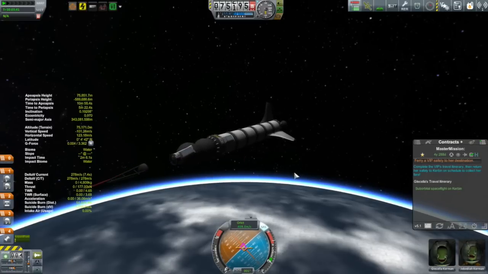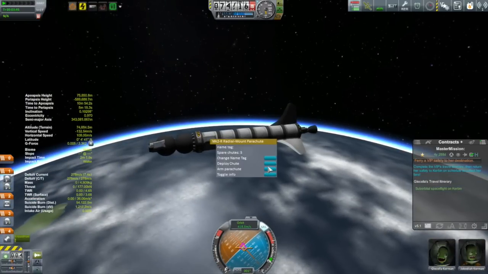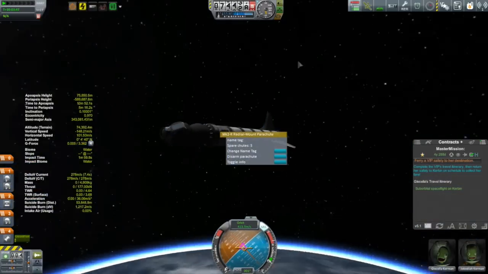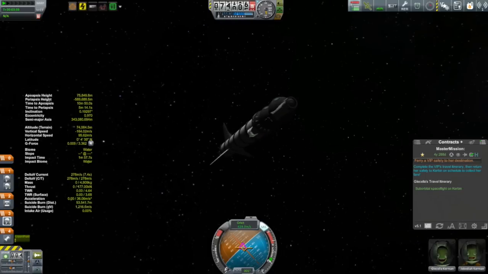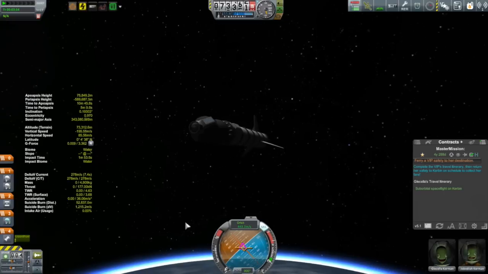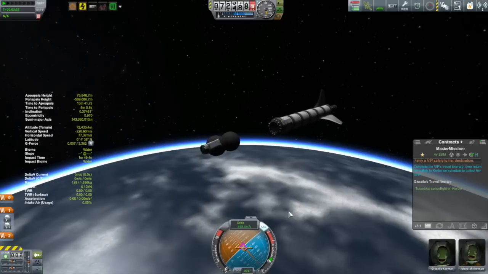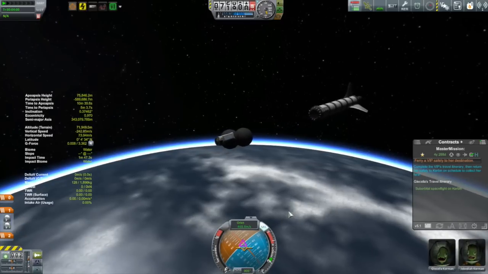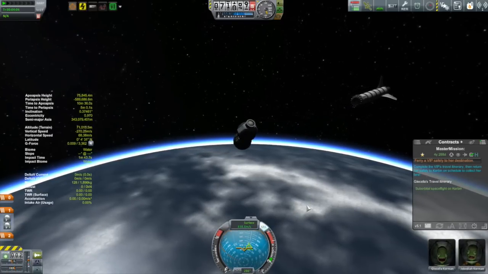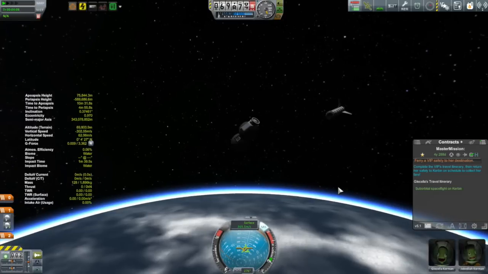So we'll decouple our escape tower, arm our parachutes. It's weird, I don't know why the parachutes don't arm through staging anymore. If I hit the stage button, I get this message that the parachutes aren't armed properly. Not sure what that is all about. Of course, we do that while pointing in a normal direction so that those two things will go off in a direction that is perpendicular to our trajectory.